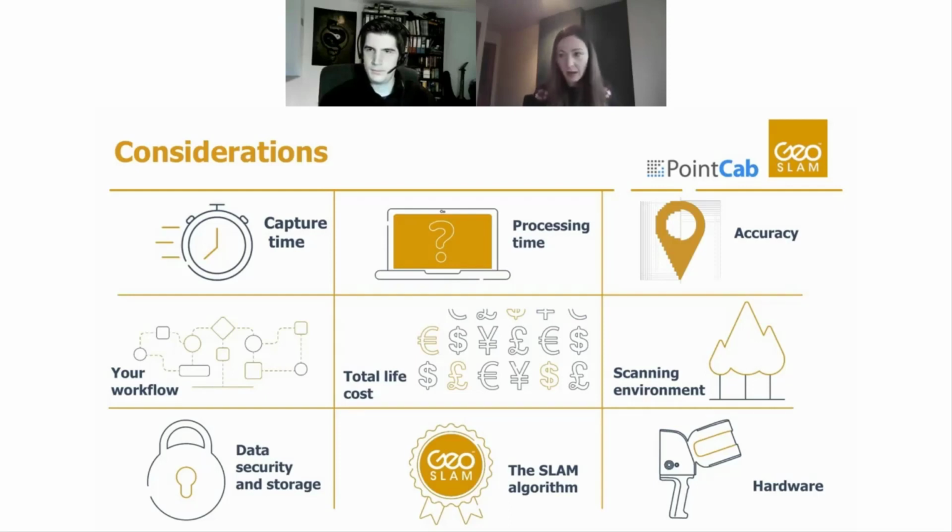And of course, the hardware consideration: which system is the best for your work? Do you need to scan indoors or outdoors as well? Do you need to capture data from a vehicle or scan in tunnels? You should consider factors such as the range of the scanner and the battery life as well.